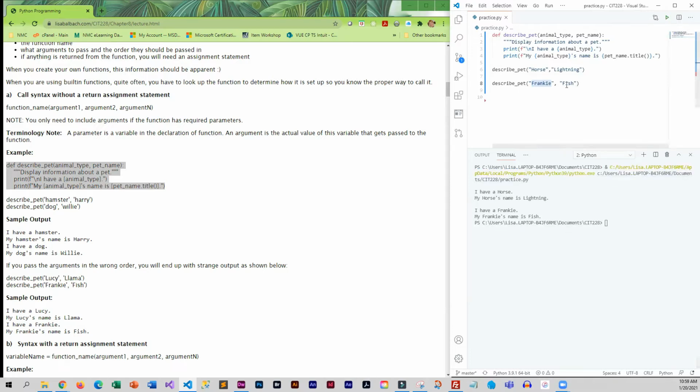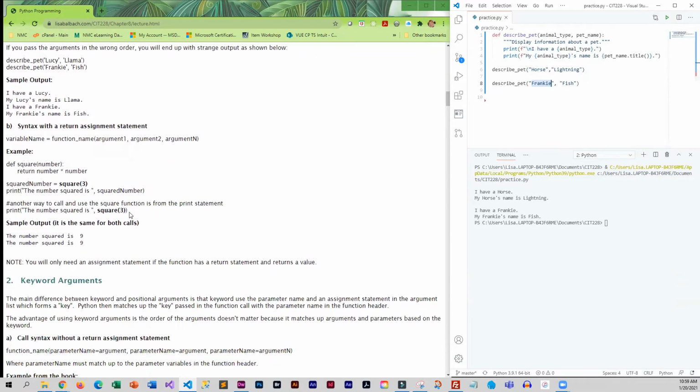Okay? And that is the problem with positional arguments. And this is how most languages handle functions. When you pass arguments, they are positional. So whether you have a return statement or not, the arguments that you pass still are going to be positional. Okay? So it doesn't matter if you're returning something or not.